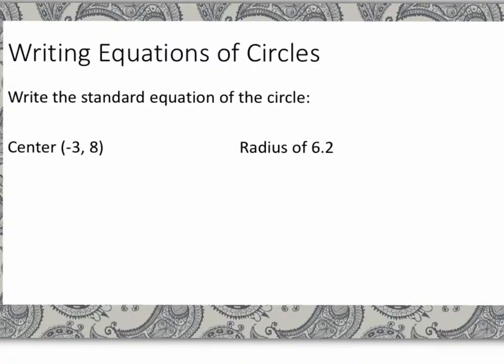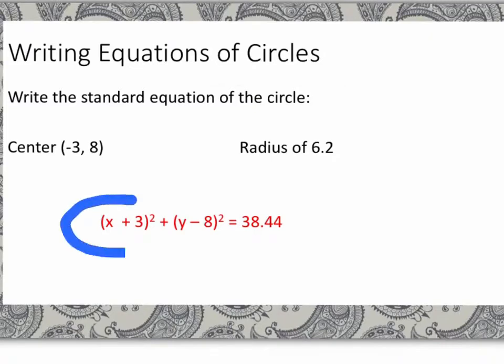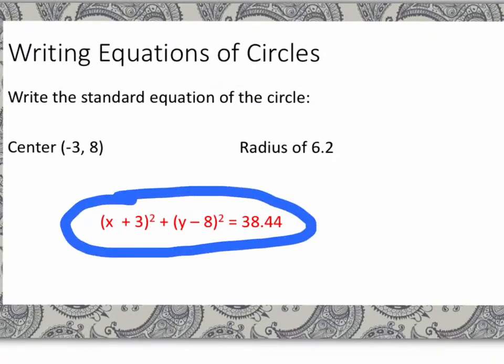Okay, I'll assume that you paused, you tried it, you have an equation of a circle on your paper, and now you're ready to see the answer. Here is the answer. Let's take a look. Since we have a -3 here, it should be x minus -3. The double negatives make it a positive. Then we put in 8 here, which is y minus 8, and then you square 6.2 to get 38.44. And now here's the equation of a circle. So I just proved to you and shown you that you can even have a decimal as part of your answer, not just whole numbers.